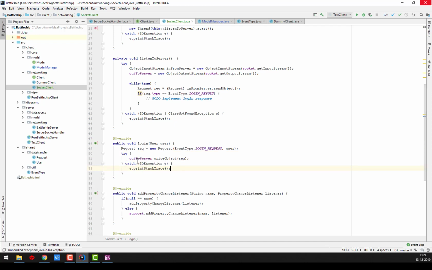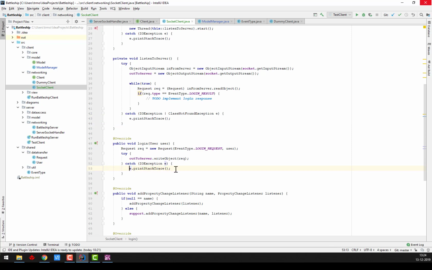Okay. At some point, I would of course, instead of just printing this out, I should show some kind of alert to the user saying that something went wrong. Instead of just printing this out, a nicer way of handling the exceptions would be to give feedback to the user.